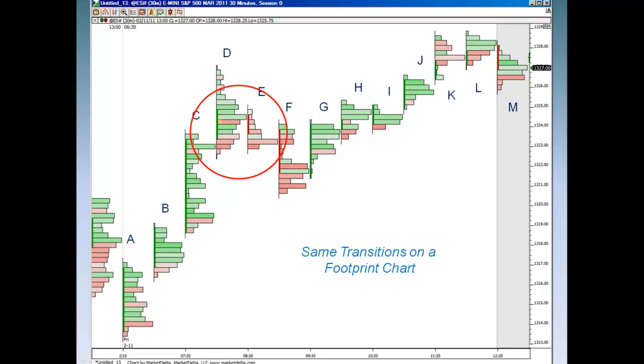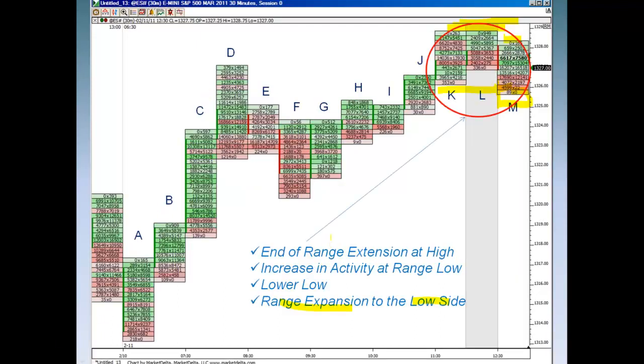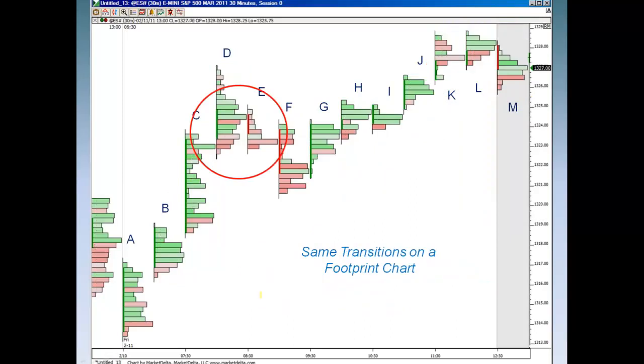Some people prefer this visual interpretation. Others prefer the earlier visual representation that we were looking at, of an actual bar with the numbers. This becomes really personal preference, but at least you should recognize the different patterns when they occur in the different forms. And you may choose actually to be looking at both at the same time. Nothing would prevent you from doing that. So here's the transition again that we looked at earlier.